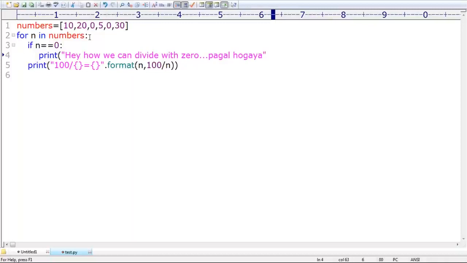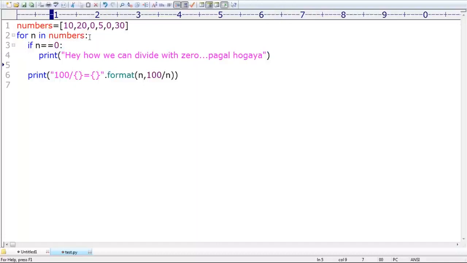What is the correct statement? I don't know, my Hindi is not that perfect. Okay, I'm just taking that, and then continue. Now take very special care. If n is 0, continue, don't divide.